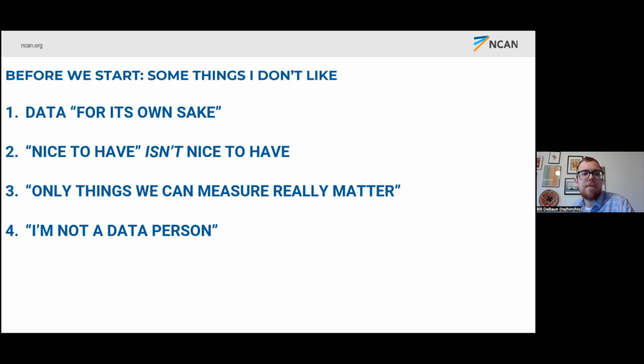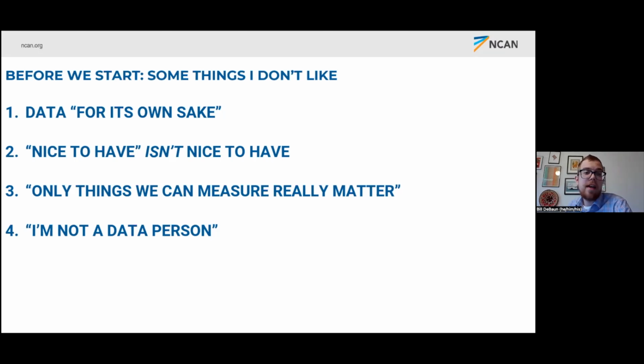And I feel like sometimes when programs are not being intentional, not thinking through how and why they're collecting and using data, this is where we wind up. And as well, we're doing it just to do it. And when you're doing that, you're not putting the data to work for you. You're taking time and energy away from students you could be serving. And so data for its own sake, I'm not about that.